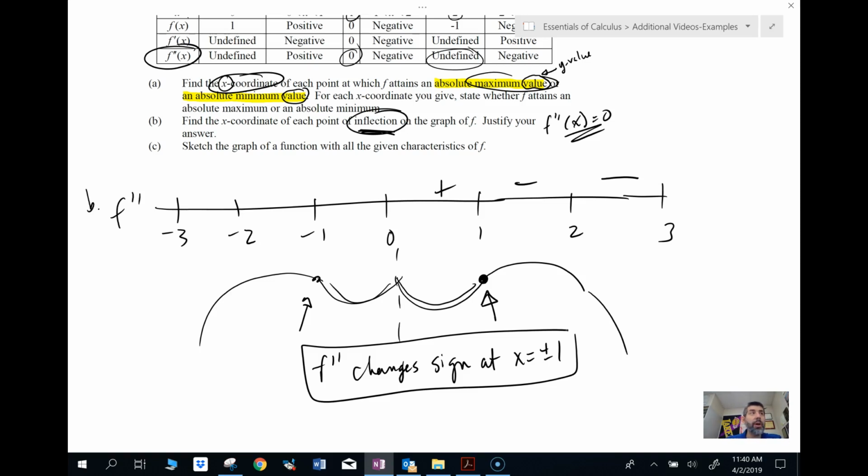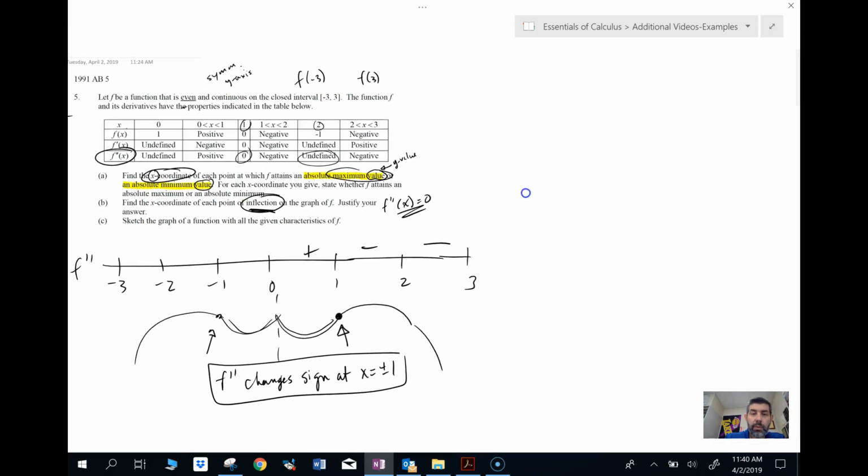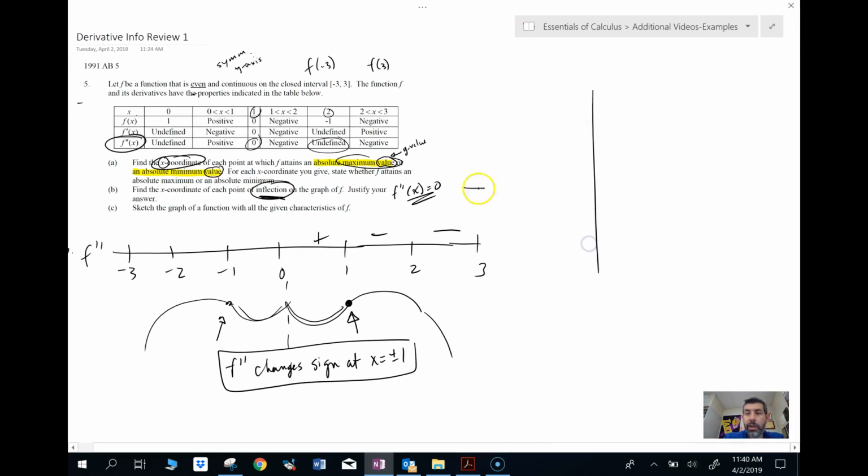Okay. All right. So part C now is to sketch the graph. So I'm going to do a quick sketch of what's going on here, using what we had before. All right, so we have f of 0 is 1, so I'm going to go right here. And then I also know that f of 1 is 0. So that's right here. I got this from this information right here. And f of 2 is negative 1. Okay, right there. It's got to be the same on this side.